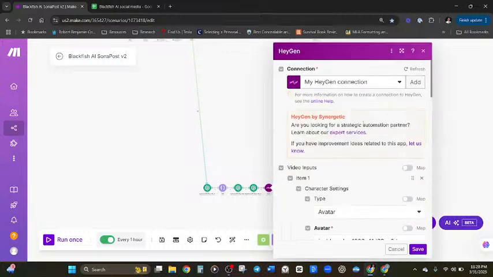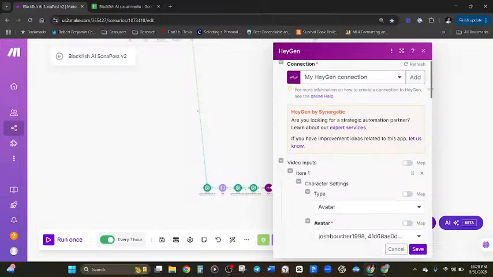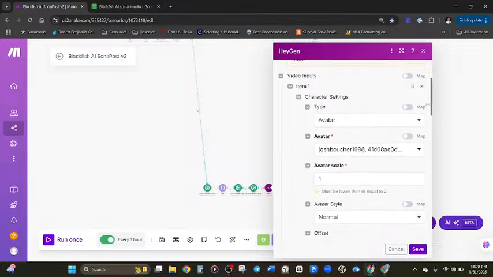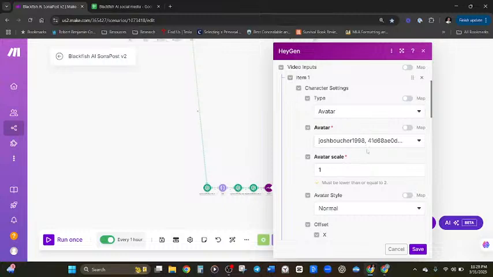Now, HeyGen is where the magic happens, okay? So I have an AI avatar of myself in there, and for those of you who don't know, HeyGen is a service and AI tool that you can create an account with and essentially create an AI stunt double of yourself that you can use to make videos.